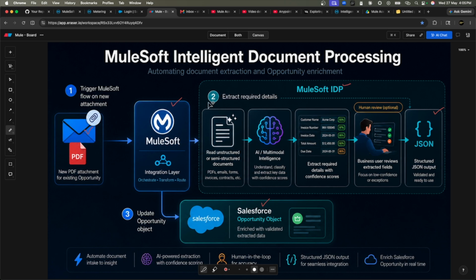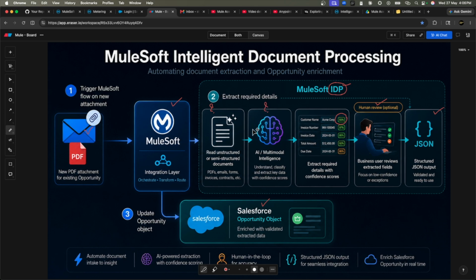Now, the client's questions were like this. Okay, what type of documents are valid for MuleSoft IDP? What all LLM models are getting used? What is this confidence score? When the human comes into the picture? How does MuleSoft IDP handle the peak load? Basically, he wanted to understand, is there any auto scaling enabled on this service?